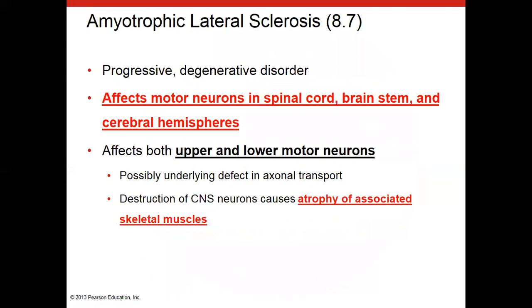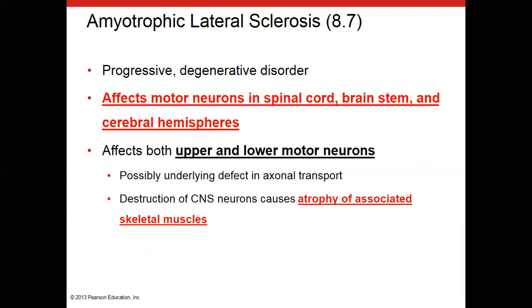And we're going to talk about a couple of diseases here, like ALS, which is also Lou Gehrig's disease, amyotrophic lateral sclerosis. I am talking about this because of the water bucket challenge that we had a couple of years ago. But basically, I want you to know about it. So we did this big water bucket challenge a while ago, and people raised money for this disease and to raise awareness for the disease as well.